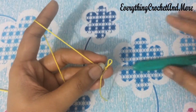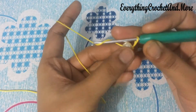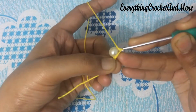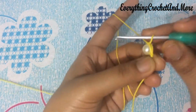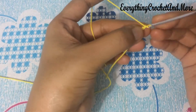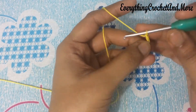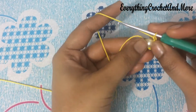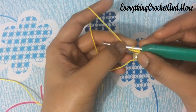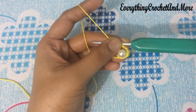and as you can see, the length of this eye is equivalent to the size like so, and I'll make a chain stitch, a really long chain stitch. Now that done, now I'll be making chain 4. Now chain 4 is the number of chains required to cover half the length of this pearl like so. So the number of chain stitches required to cover half of the length of your pearl will vary according to the size of the pearl you choose.